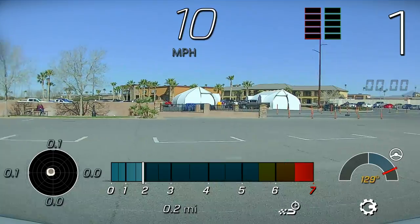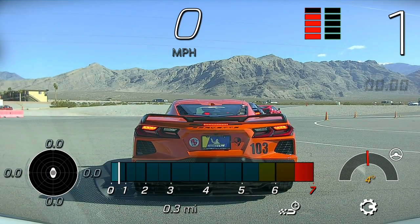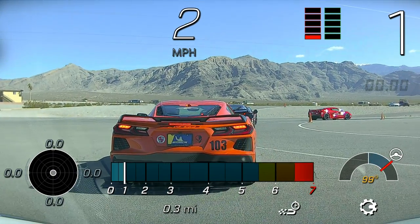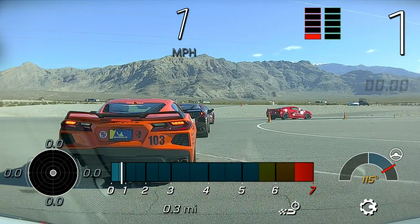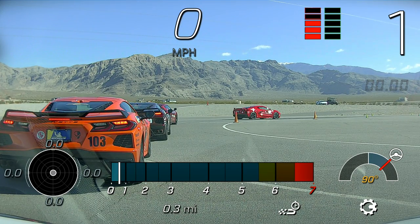All right, Gary G., whenever you're ready. Great job there, Gary. I like what I see — balancing on those brakes, nice heavy acceleration once you work your way out of the corner and maintaining that a little longer. It's a way to listen to the feedback, and it did save you about a second and a half. It's a 29.50 as your best time there, Gary. Great job, way to make a nice improvement.